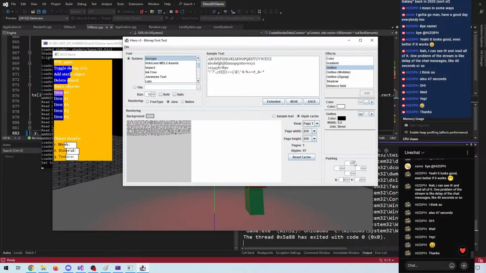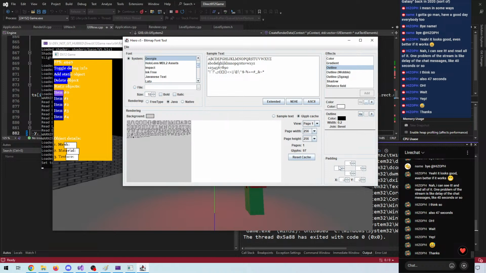Let's see, what does this value actually do? It doesn't really seem to do anything in terms of the... I have to look up the documentation for that. But this adds some padding.